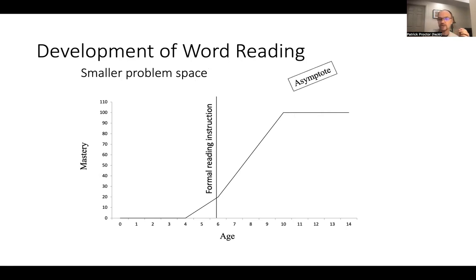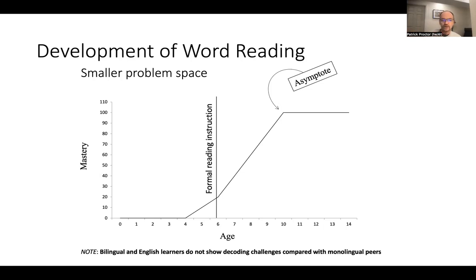So kids often hit asymptote, which is one of my favorite words. That is the upper limit on learning; there's nothing more to learn. You've cracked the code. Again, this doesn't happen with everybody. Lots of kids struggle with the code, dyslexia being foremost among them, a core phonological processing disability.